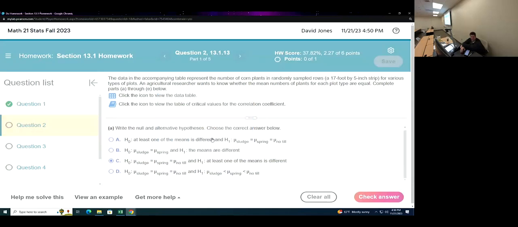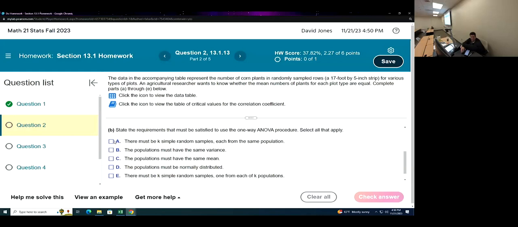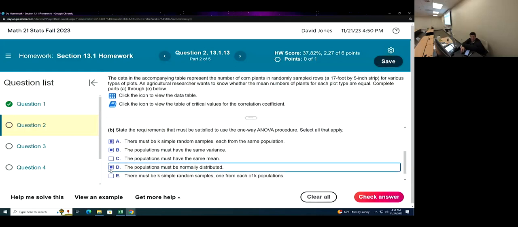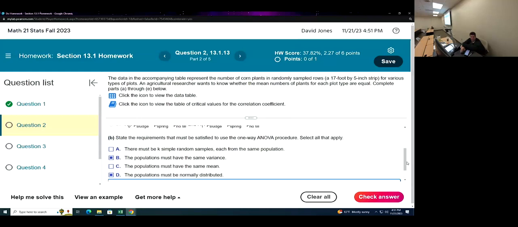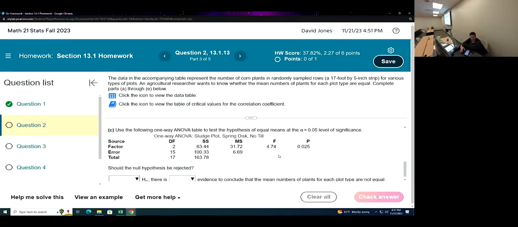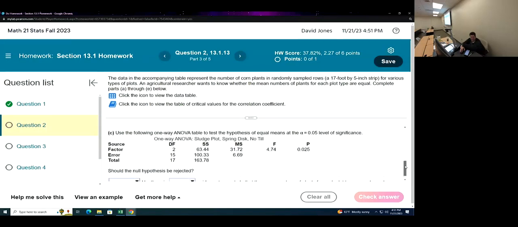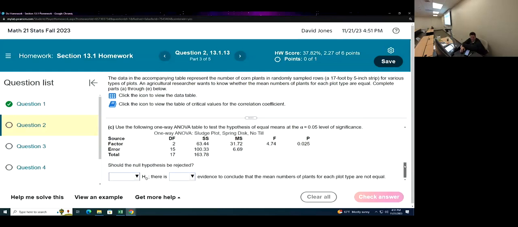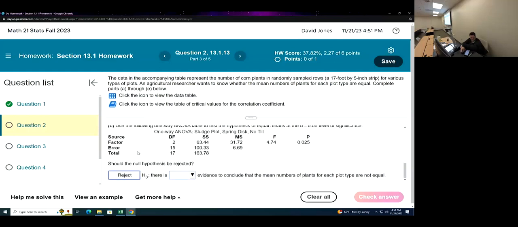I'm betting this one's off too. There's another sneaky one. They did the math for us. They gave us a p-value. The p-value is less than alpha. So the p-value is too low. We reject the H0, which means we support HA. Did they really do the work for us? Feels like cheating. They did the work for us.